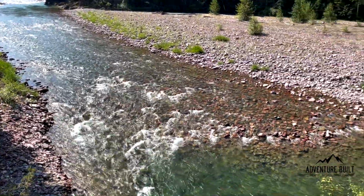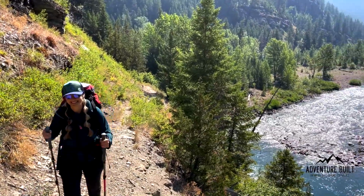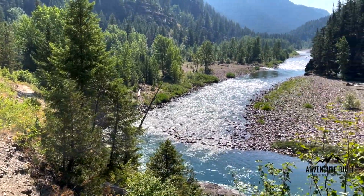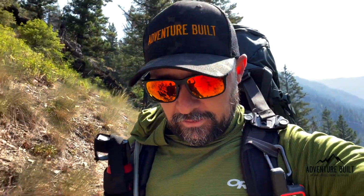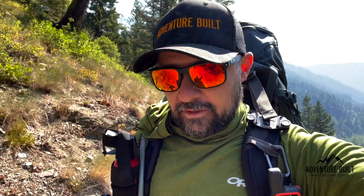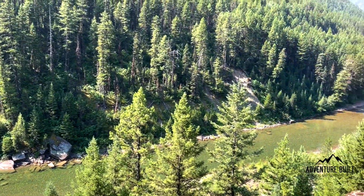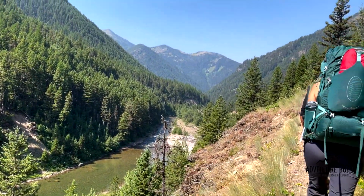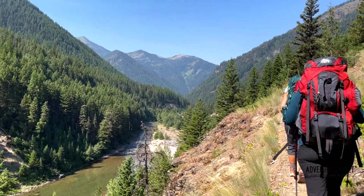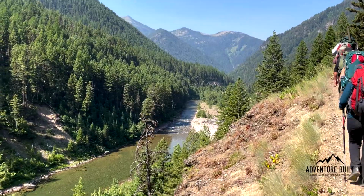This is just gorgeous. The way the water just comes through here, hits this little redirect, gets really deep, emerald blue water, absolutely amazing. According to the map, the best we could read it, on day 2 here, this should be right out of camp, our very first and only climb of the day. But it's so worth it. This climb exposes the river and it is just phenomenal. Holy shit. The video does not do it justice, but take my word for it, this trail is 100% worth it.